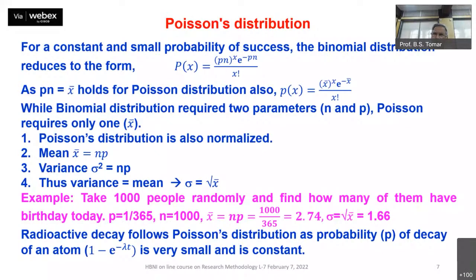If you want to improve the error on measurements, suppose you increase the counting time and you get, let us say, 10,000 counts. In 10,000 counts, the error will be square root of 10,000, which means 100. So it becomes 1%. So that is how the errors are minimized in the radioactivity measurements. So you have to statistically get good data to reduce the errors. So we make use of this Poisson distribution in reducing the errors in counting data.